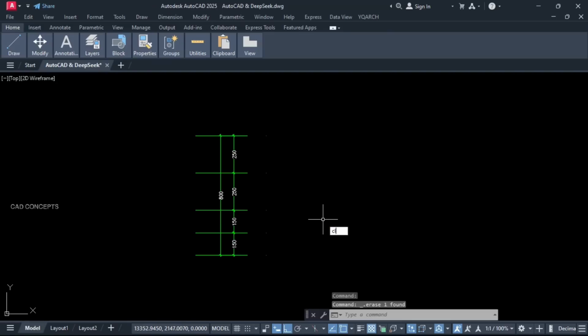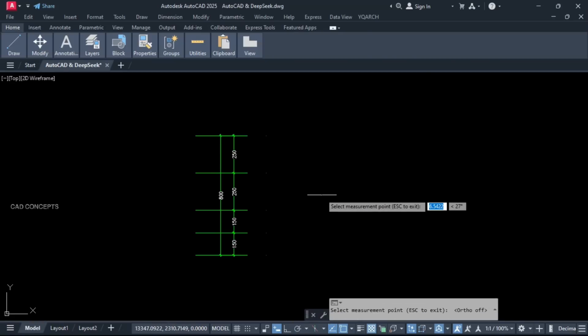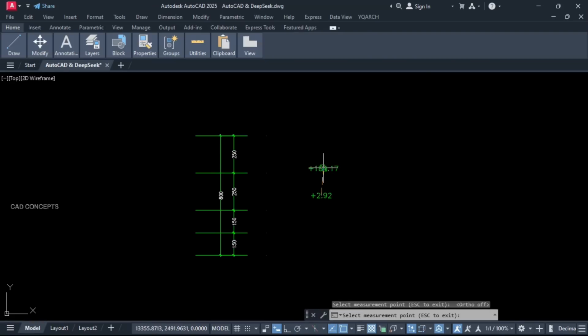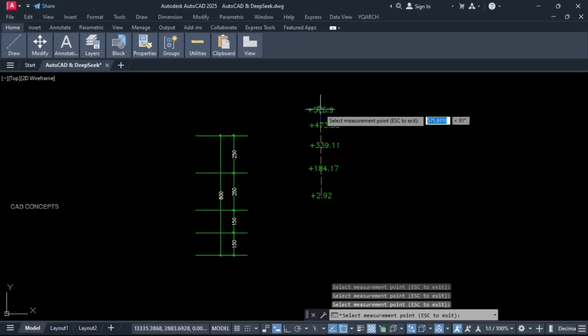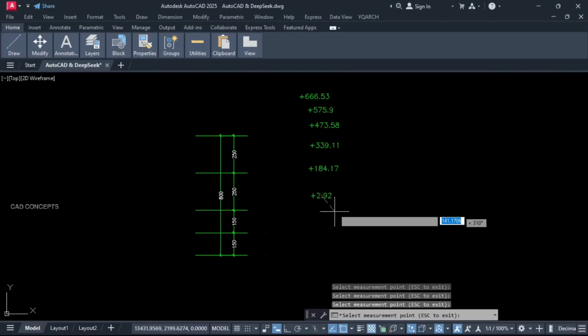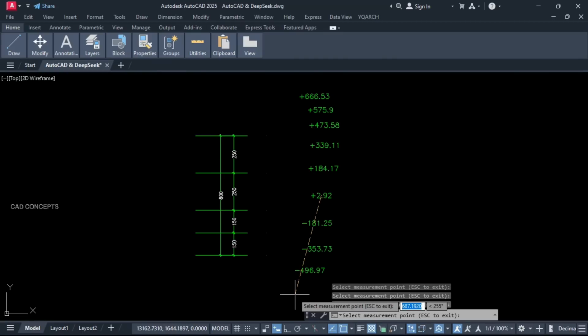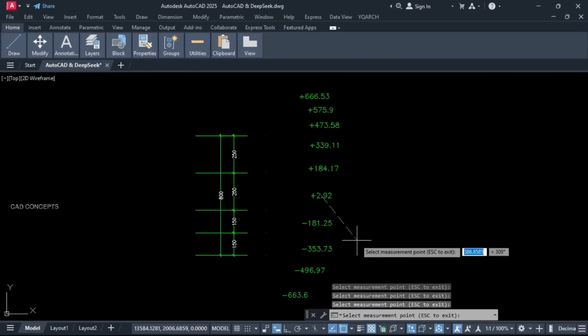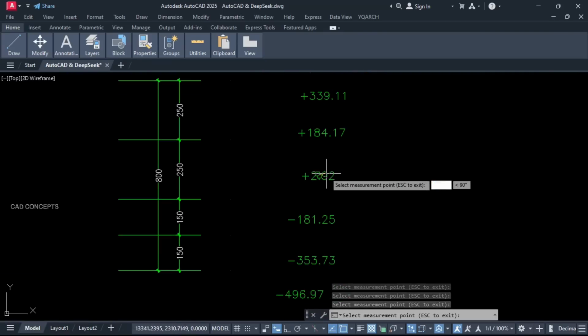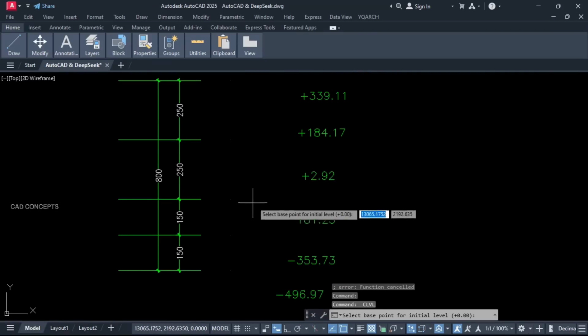We will check again whether we are getting fraction values or not. Let's take any random point, this random point, and click repeatedly. Now you see here, if you go plus, it will consider plus, and if you go minus, it will consider minus. Exactly, this Lisp is working perfectly fine with AutoCAD.